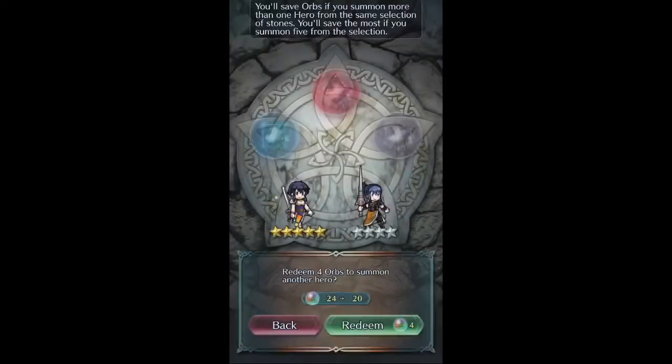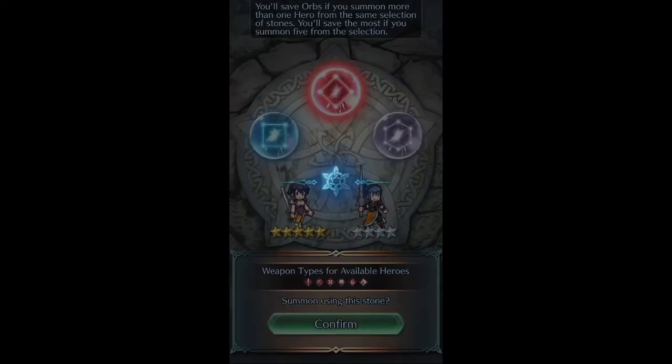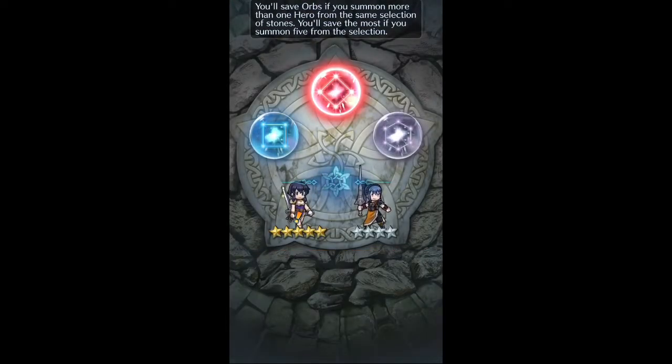Let's just get that red and hop out. Let's grab this and hop out. And the loading. But we got her. Yeah, so honestly, there was one person I wanted the most, like I said, it would be any of the two red units, and I got one of them, so I might stop it there.